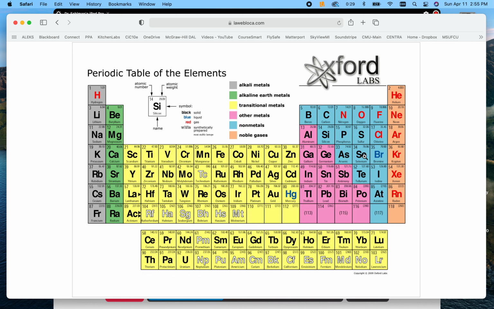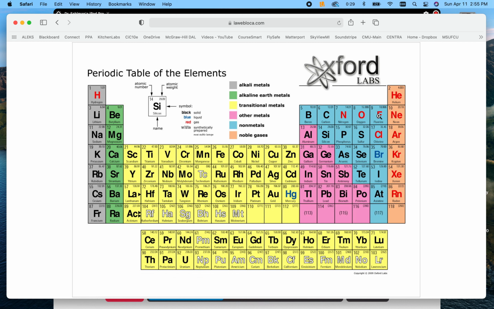How many valence electrons do the halogens possess? So halogens are in this group, so it has 7 valence electrons. Okay, so in other words, fluorine, for instance, would be helium, 2s2, 2p5. These are the valence electrons, so there's 7 of them.